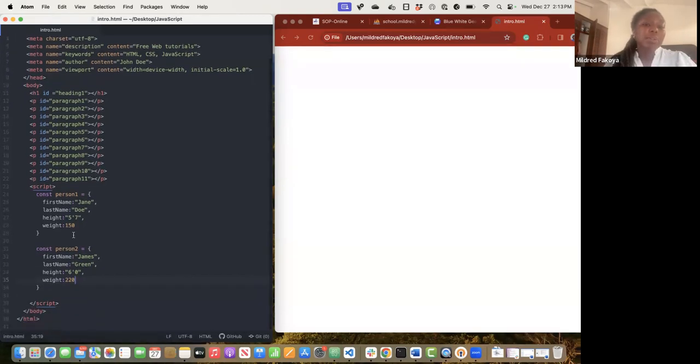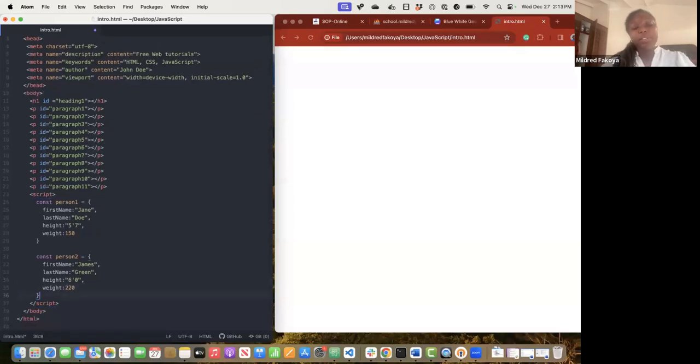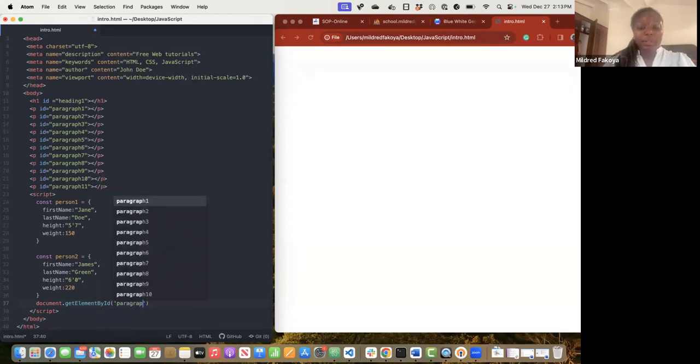So let's try to print out these values of the properties to the screen, and we'll look at how we can access the values of different properties. We want to use the innerHTML method, and we'll use document.getElementById, and the ID here is, let's say, paragraph 1, dot innerHTML is equal to, and we now want to call the key or the name of the property to be able to access the value.